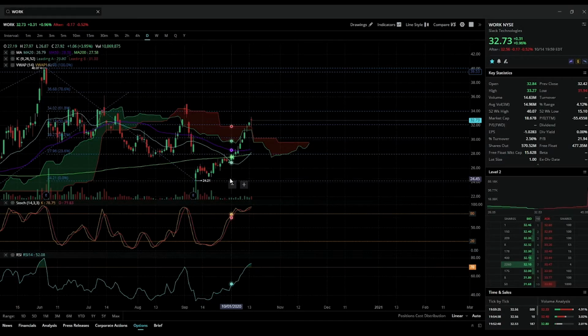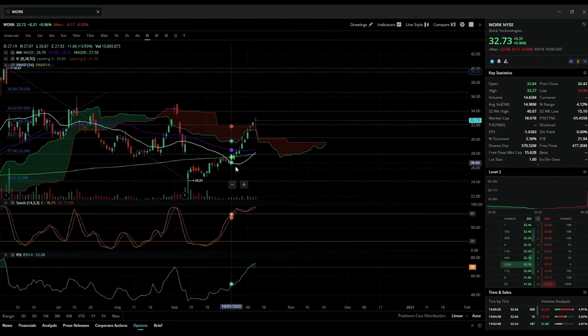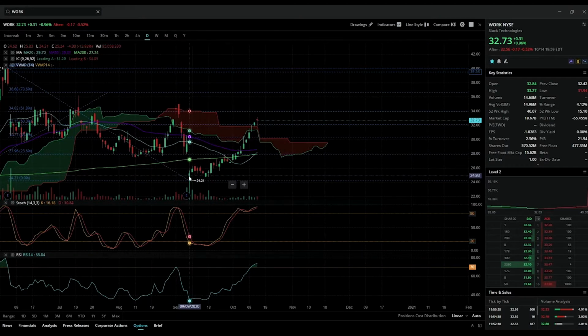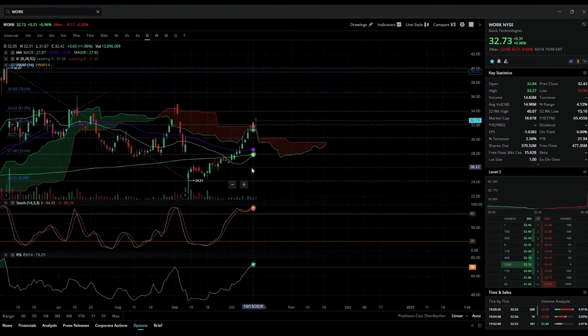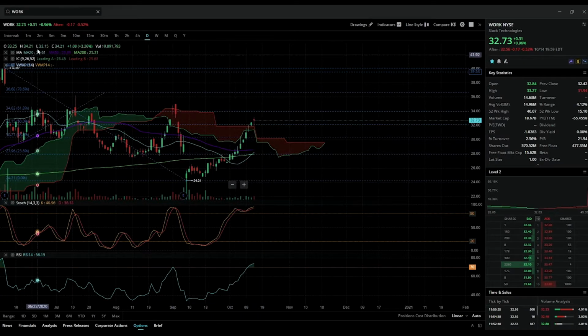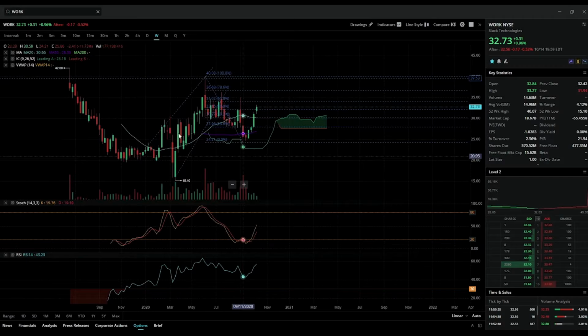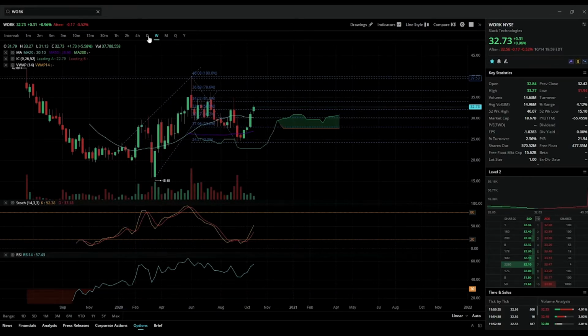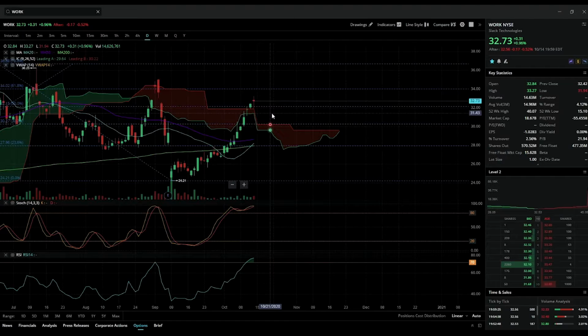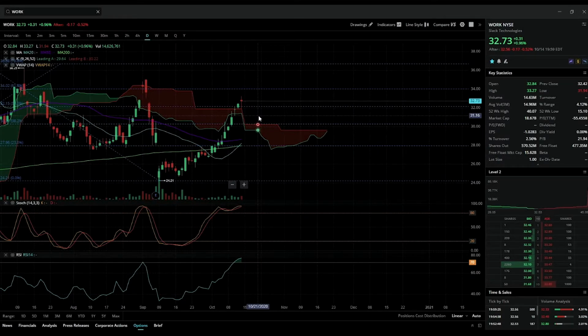I played WORK. My initial first WORK call, I saw the bottom here, saw this bounce. I think my first WORK call was around here. It was a 30 call, October 16th, and as you can see, it ran up by a lot. The weekly is super bullish, and you can see here it's a potential cup and handle with the curl, ignoring this part. So the curl, the handle, the cup and the handle, and then the breakout potentially. So I'm pretty bullish on WORK, especially with the news that came out today as well.